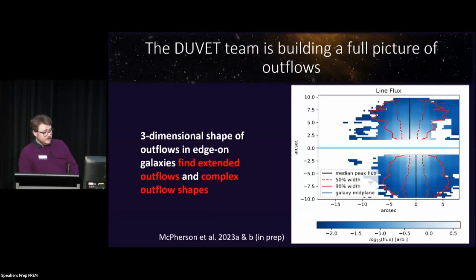So just to finish up and summarize, with the methods that we've developed as part of Duvet, in our edge-on targets, we're able to define outflow regions based on surface brightness alone. And with our outflow regions defined, we can measure these basic properties like width and extent and opening angle. And since our technique is very quick and very systematic to apply, we're hoping to greatly increase the number of galaxies for which we have these observations. And then in concert with our down-the-barrel results, we can make determinations about the three-dimensional shape of outflows.